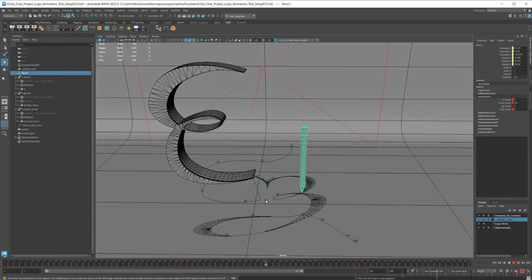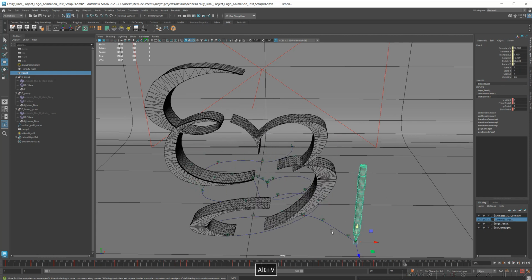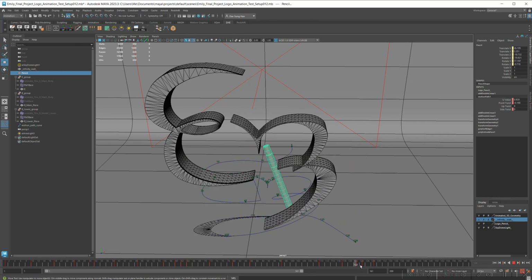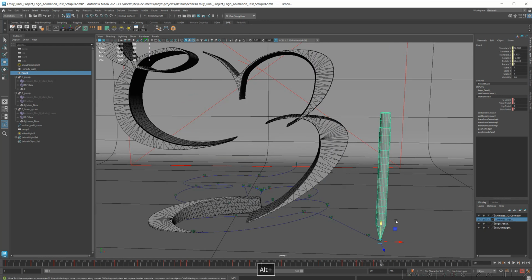And then you'll be doing a lot of undos as well, just to experiment and get used to the behavior of the motion path. So that's that. I had set it to about 130. When you set your motion path, it'll go by default.